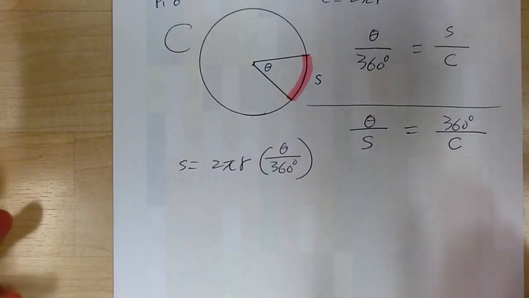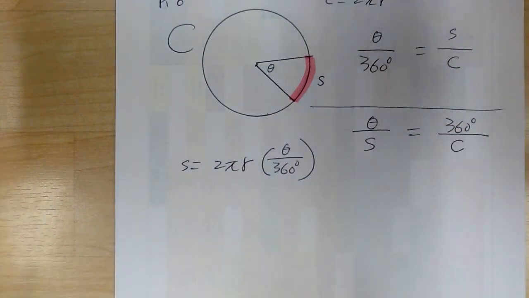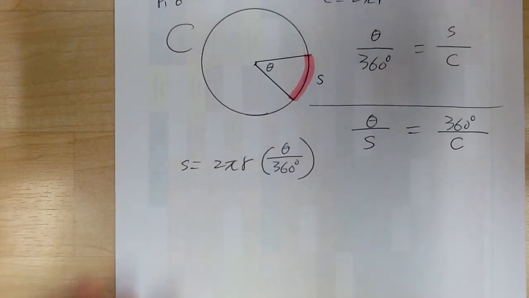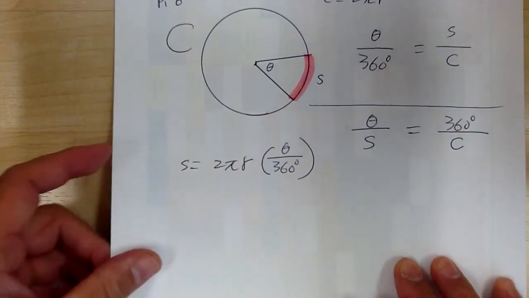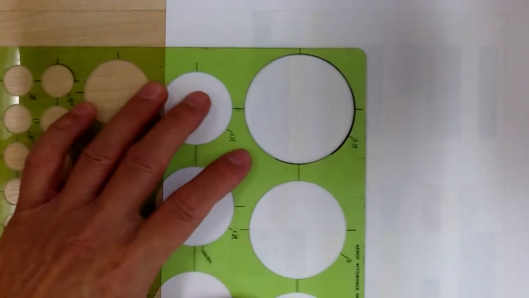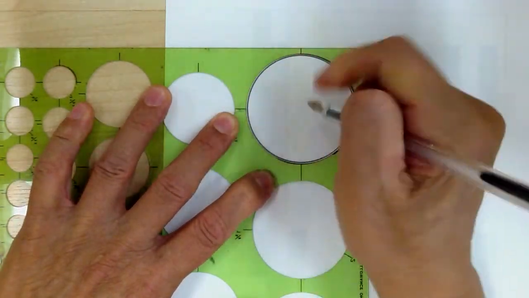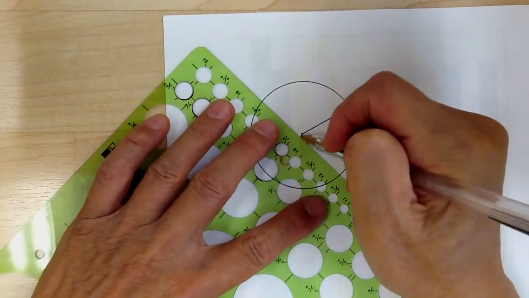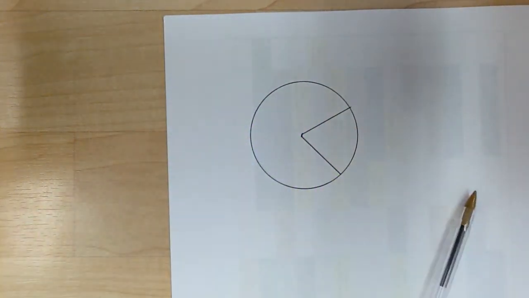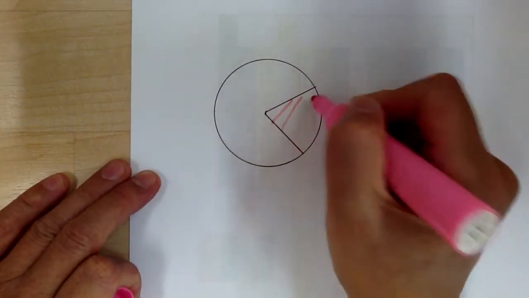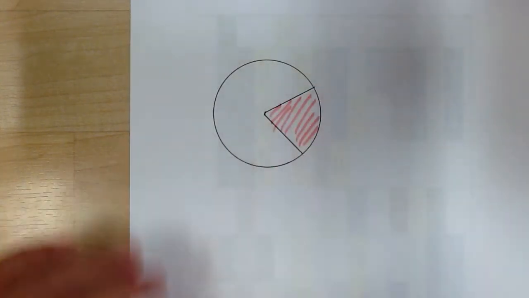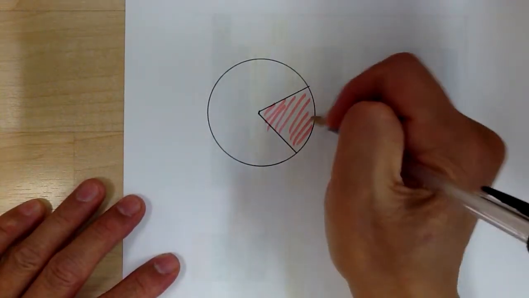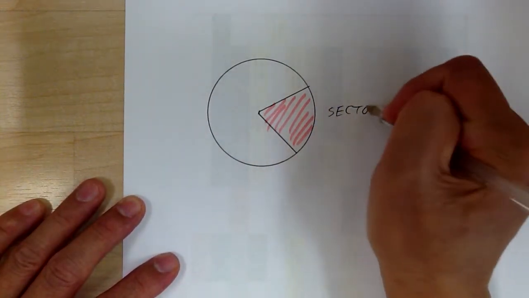The best thing to do is know all three, but figure out whichever is easier for you to understand and easier for you to remember, and then you'll be fine. Just use one of those. Now, that's for arc length, but it's also true when you're looking for area. This is like a slice of a pizza, and this is called a sector. A little bit of review from your geometry.